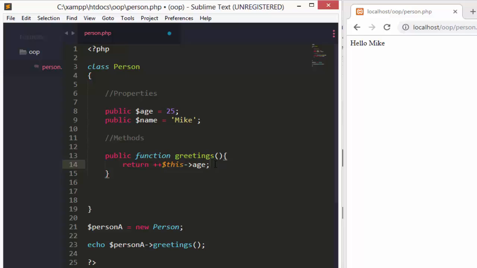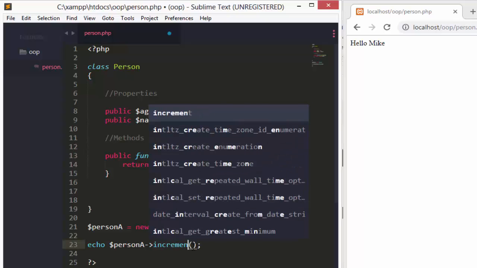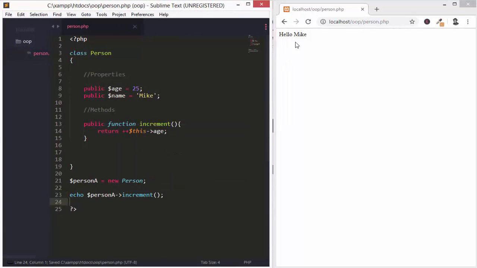Before we run this, let's rename our function to something more descriptive. Let's call it increment. Great. We now have 26.